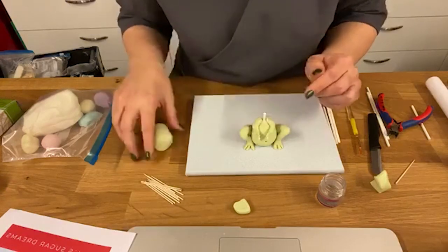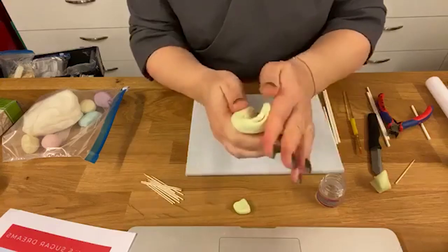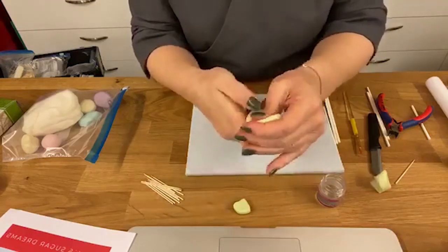When you have your arms, take the head part and knead it well.